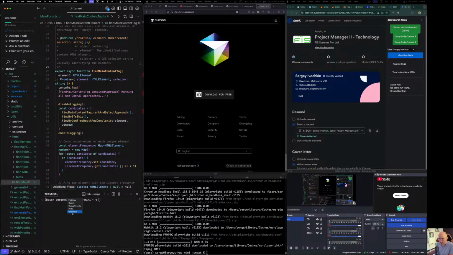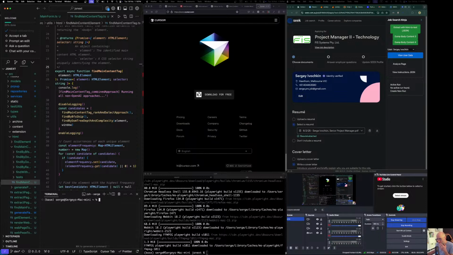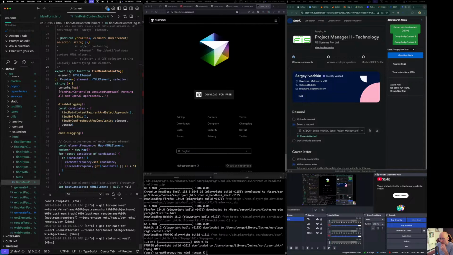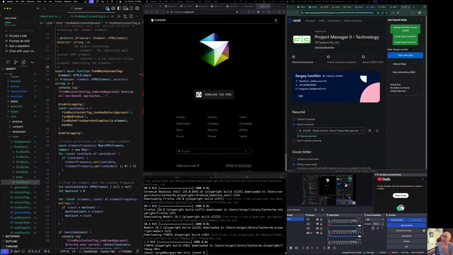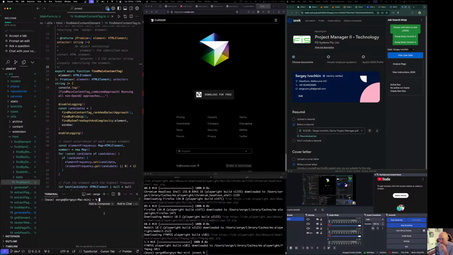Can I do what I did here before? That's how I worked around it to show it. Problems, outputs, debug, ports, comments. How did I make... Somehow... Here, I should be able to add the new tab, I thought. Or did I just drag it? Yeah, here. So I have different tabs here. Oops. Why can't I add another tab then? Problems, terminal. I think next to my terminal I actually had this one, Explorer.